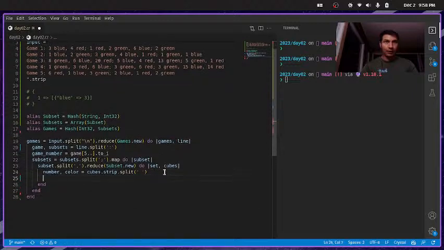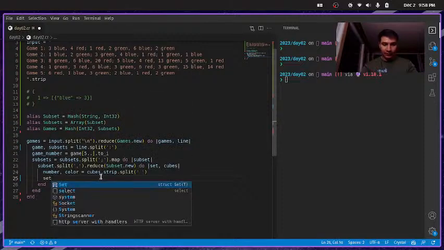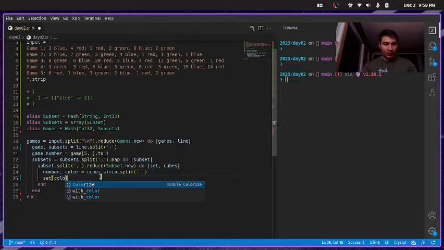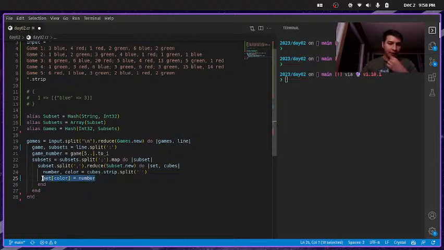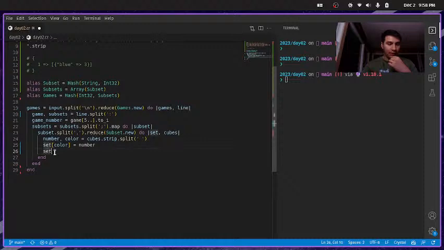All right, now that we have that, we now need to put this back into the accumulator here. So we could do something like set color is equal to number. And that works, but the problem is that this assignment here doesn't actually return back the set, so we would have to do set back there. That works, but this kind of looks a little weird to me.